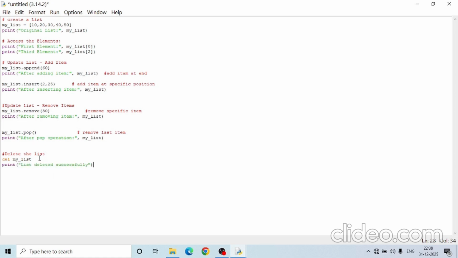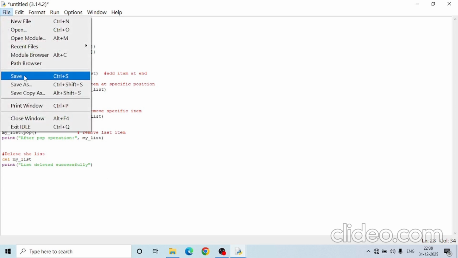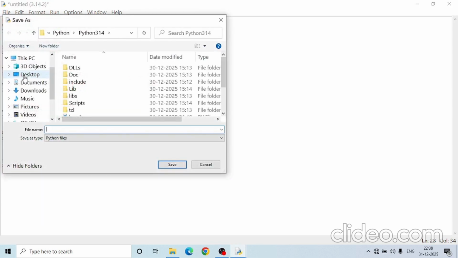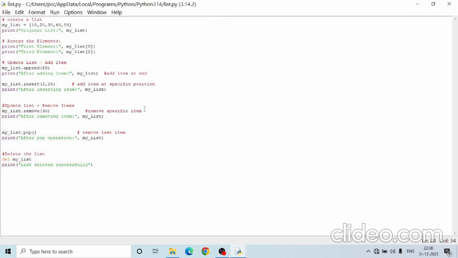Okay, this is all related to list. Just save the program as list dot py. Okay, save it. We successfully saved our program, now just run it.